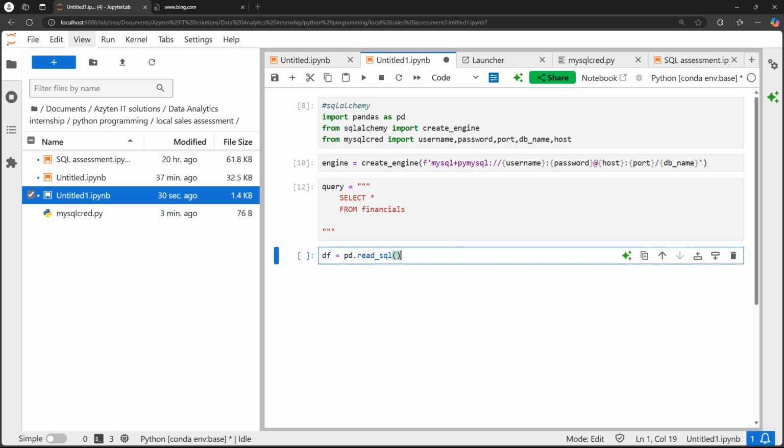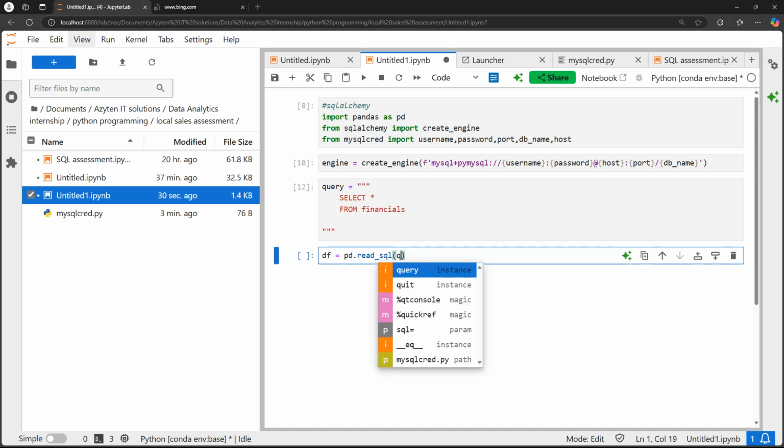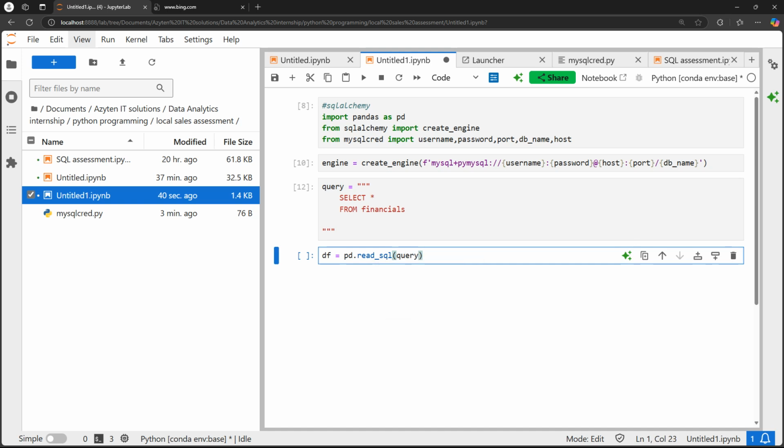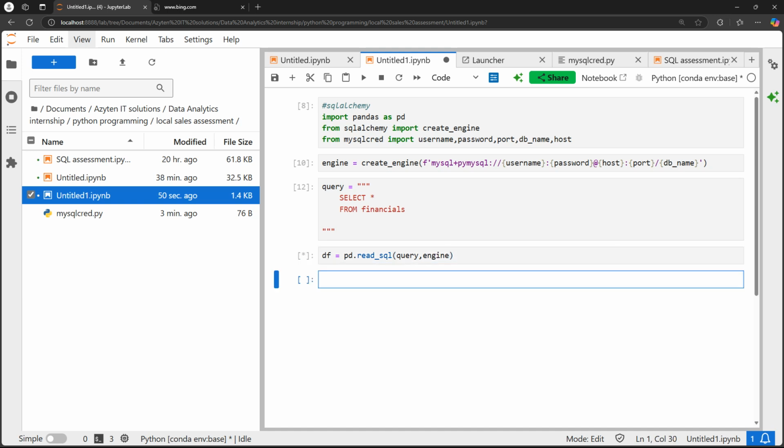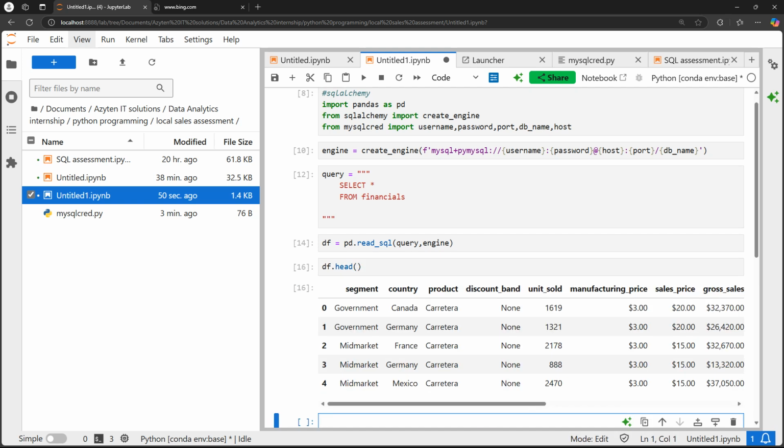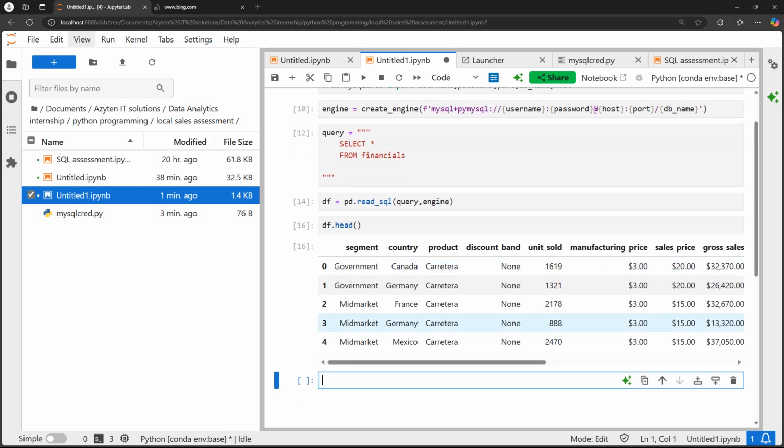Now this is going to take two parameters. So I can say query, and then my engine. And when I run it, there's no error. And if I just say df.head, I then get access to my data set.